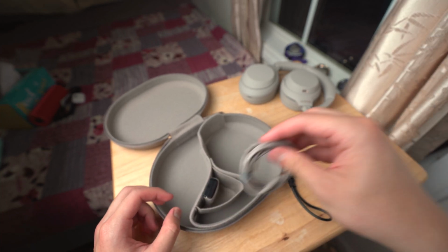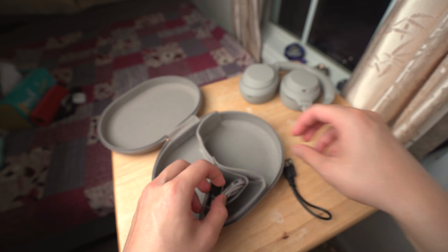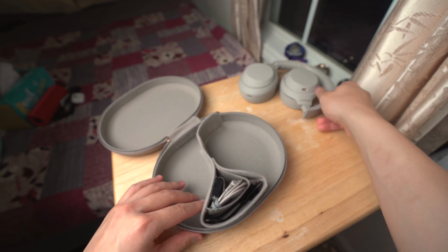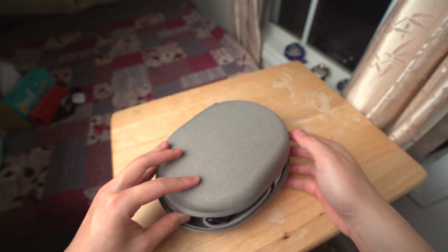Functionality wise, I like it and I think it's useful, but I just think that it looks really ugly and makes everything look kind of messy. Of course, it doesn't really matter, but it just kind of feeds into the whole experience of using the product. And I think it's just a big contrast between the clean design of the headphones and the inside of the case. But I gotta say that the experience of using these headphones has been overall extremely good.